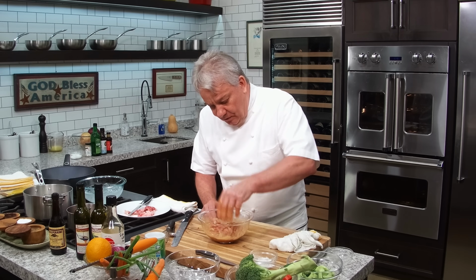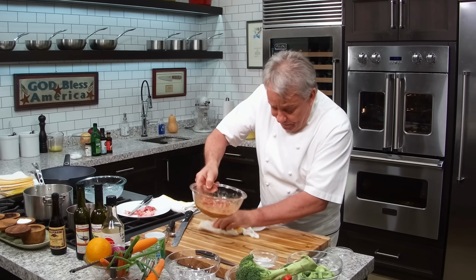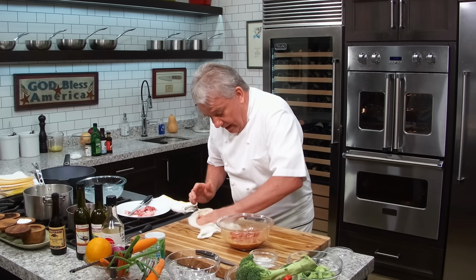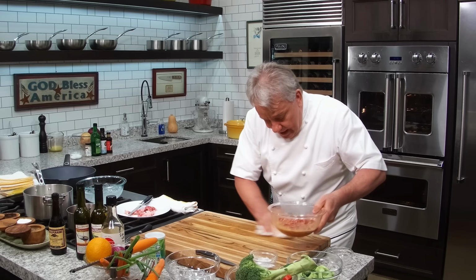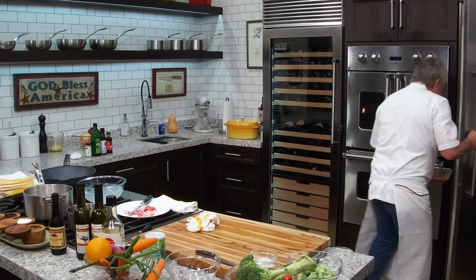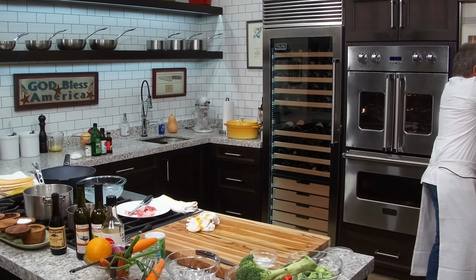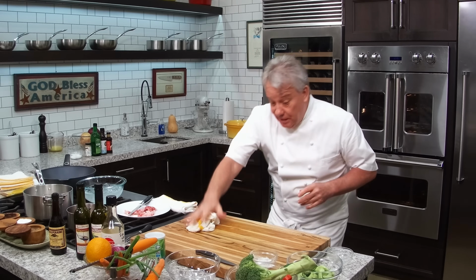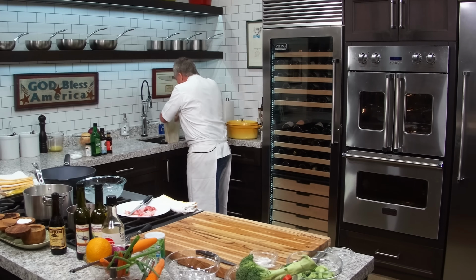Don't be afraid to do it with your hand right there. I got my wet rag right here. I'm gonna clean my hand. I'm gonna sanitize my cutting board, my knife, so I have a clean surface to work with. And I'm gonna put this in the fridge, so while it's in the fridge getting cool, always trying to find some room in the fridge, not exactly easy, my friends. Here you go.